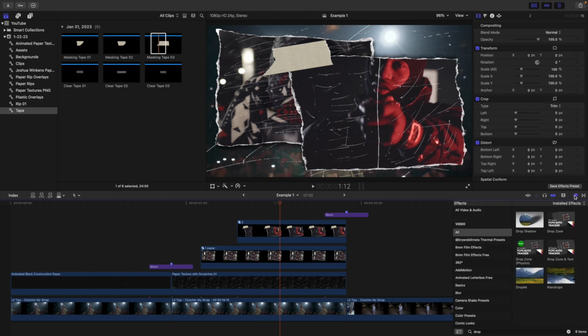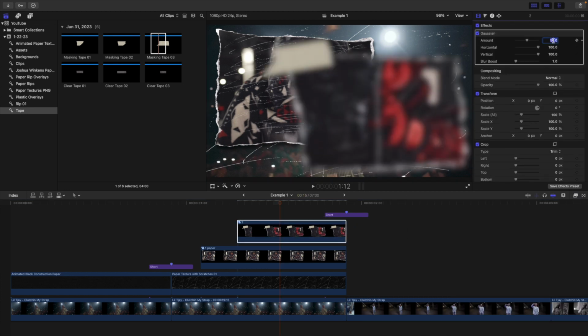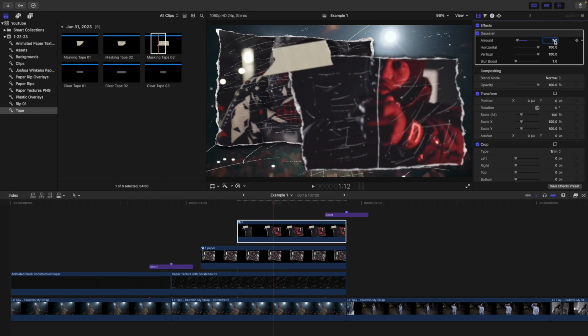Now you can also go over here. One thing that I did in the intro, I went over here to blur, and then I added a Gaussian blur onto this one. I set the amount to maybe 7 or something like that, or maybe we'll go with 5. I added a little bit of blur because we're adding depth. It acts as if this is a little bit closer to the camera, so it's going to be a little out of focus. That is just a little tip that I did. I feel like it just adds depth and looks a little bit better.